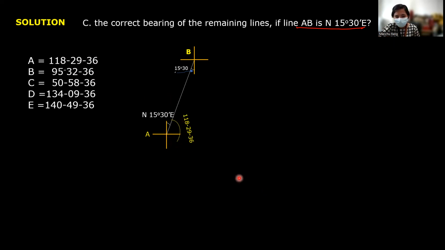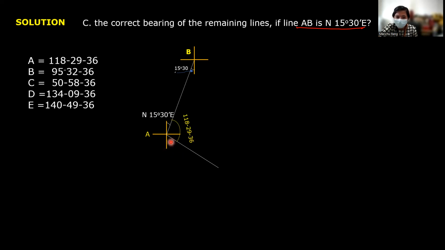So therefore, yung line before A, which is yung E, this is equivalent to 118 degrees, 29 minutes, and 36 seconds. So if this angle from here is 180 degrees, and this is 15, and then meron tayong 118 degrees, to get this value, since ito yung bearing natin from A to E, so yung E na last point, which is this one, how much is this one? So you just subtract 180 degrees minus 15 degrees 30 minutes, minus 118 degrees 29 minutes 36 seconds.